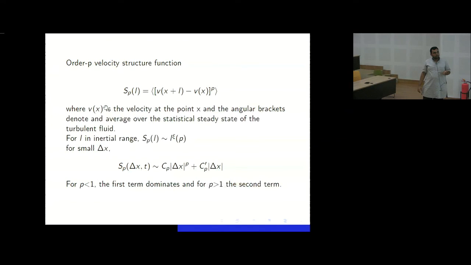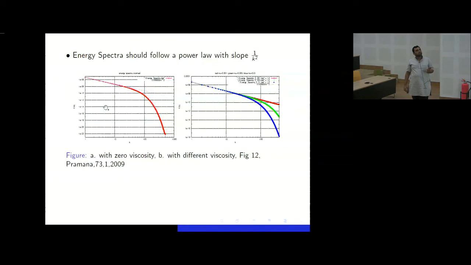Effectively we can plot a curve for different p, and the plot should look like this: from 0 to 1 it will scale as p, and then it will be constant. If we go to k space, this will act as a derivative for small x, so for p equal to 2 this will cause k squared. So we can think that the energy spectrum will fall as 1 over k squared. This is something we have tried to observe.